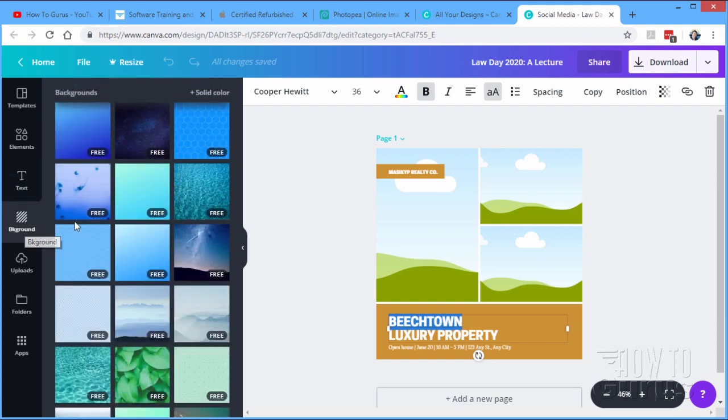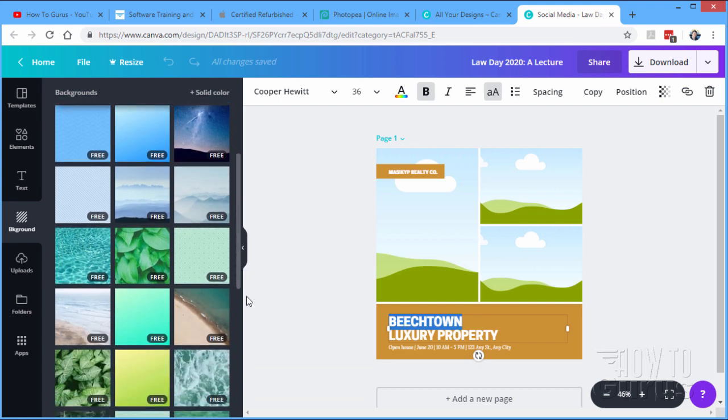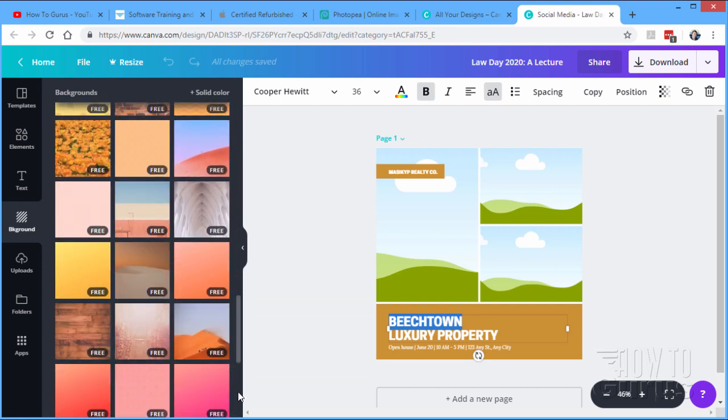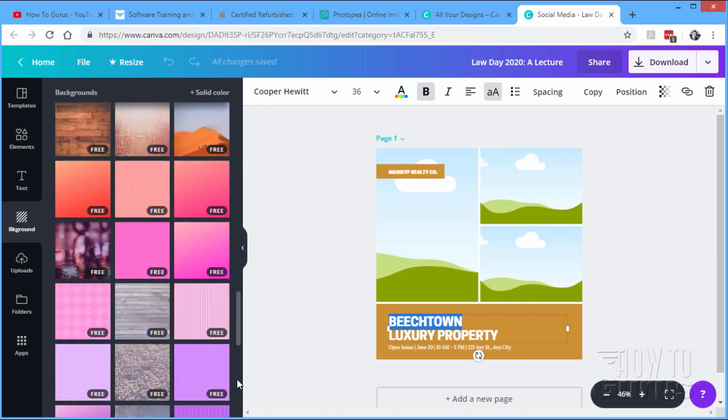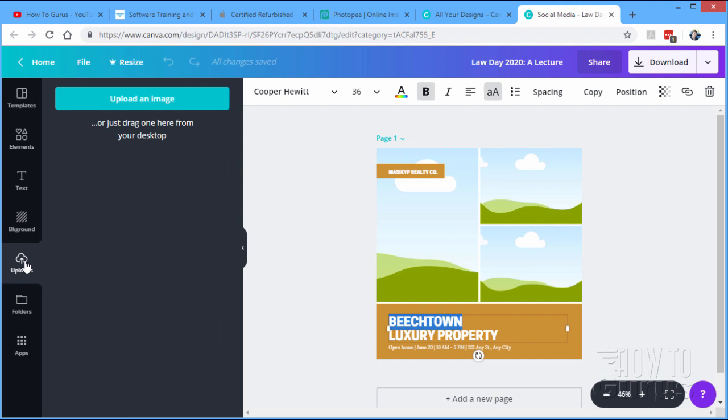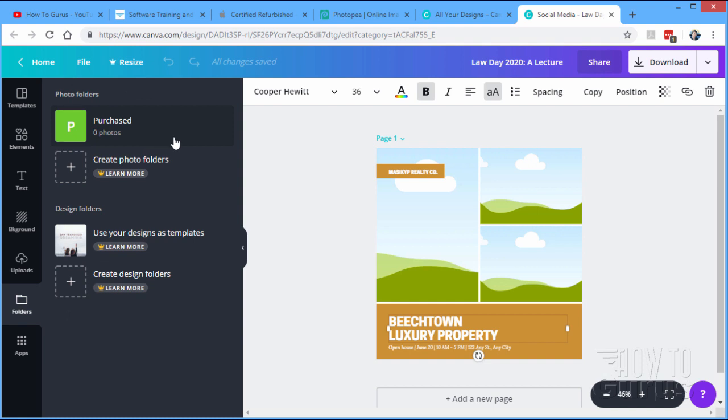A whole bunch of backgrounds in here. Again, a lot of free stuff available. So there's so much free, you don't actually have to worry about even paying for any of this stuff because there is so much free. You don't have to go for their paid versions. You also can upload your own images right there. So working with this real estate template over here, I could upload my own pictures and then place those into this real estate template. You also can set things up for folders if you want to. Purchase folders, photo folders, make your own photo folder, make your own design folders in here.